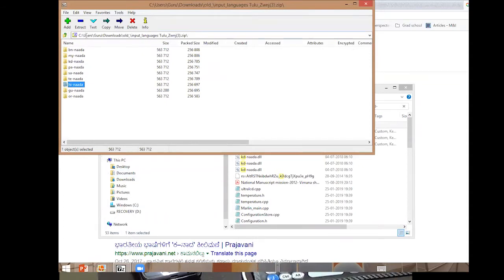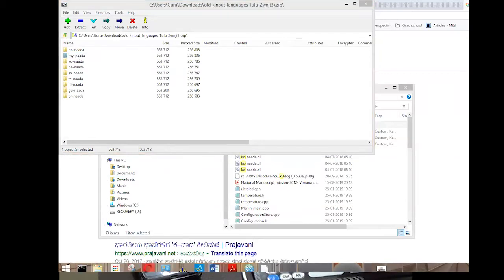For Tulu, we have given a font in the fonts directory. It's called Tulustri, and there are a couple of other fonts. Tulustri is the one that we have been using recently, and you have to switch to Malayalam and then switch to the font. Once you double click on the font, it's going to install, and then you can get Tulu under Malayalam. So you have to install Malayalam, that is ML, and then choose the font. In my case, let me go to Word and quickly show you.